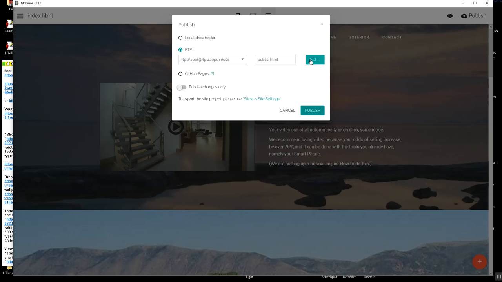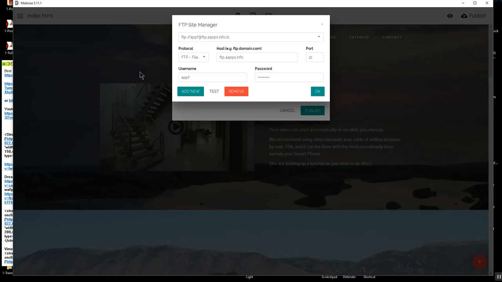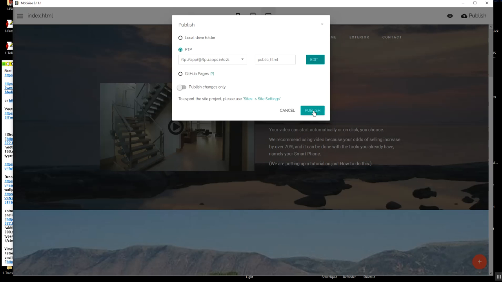You're going to edit, and there's 3 things you're going to add. You're going to add what we give you for here. We're going to give you a username and the password, and then you'll just click test. Once that's done, once we get this set up for you, all you do then is you click OK and hit publish, and boom, your system's live.